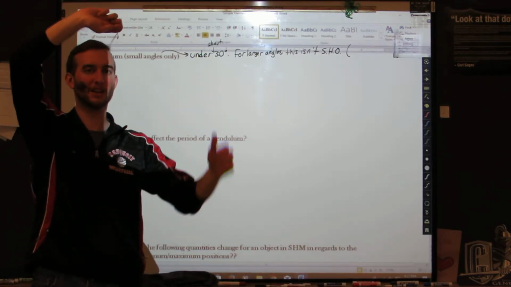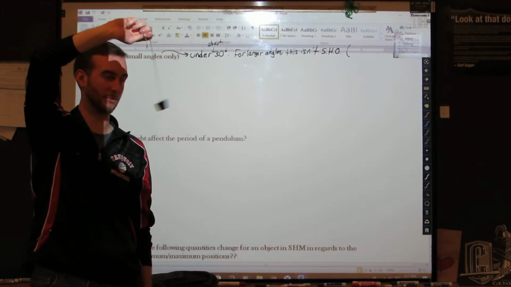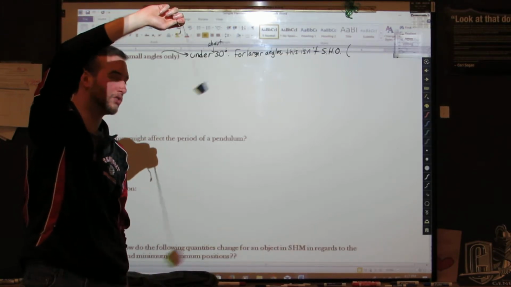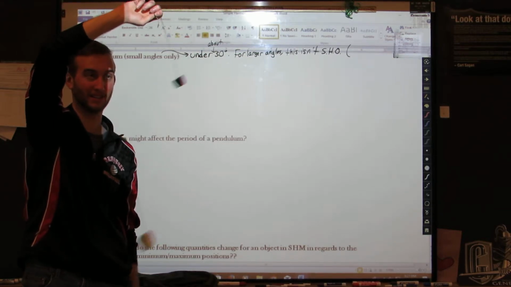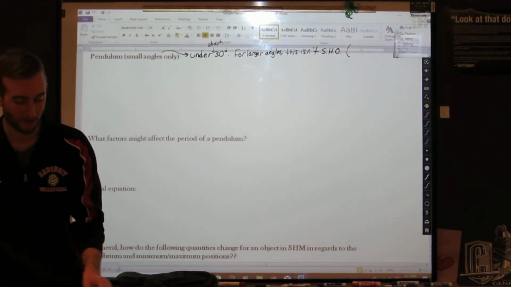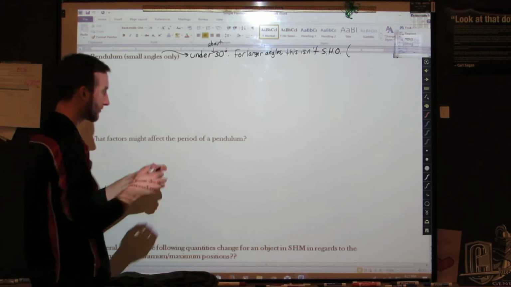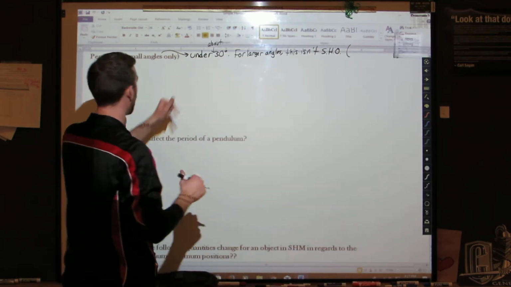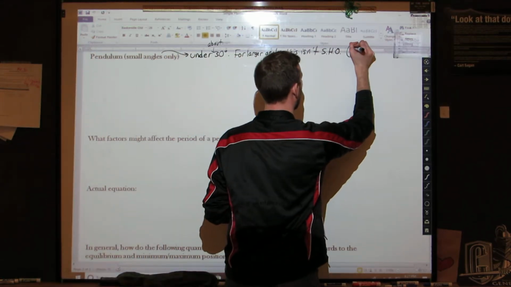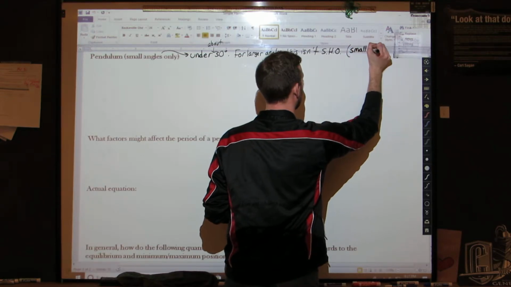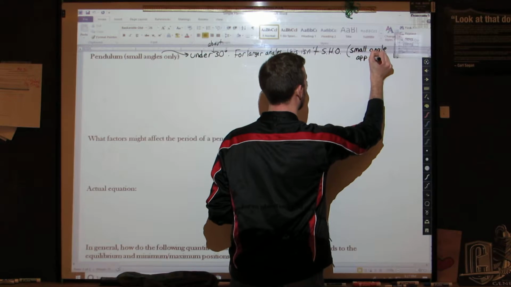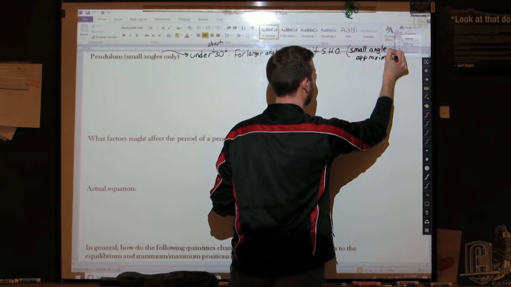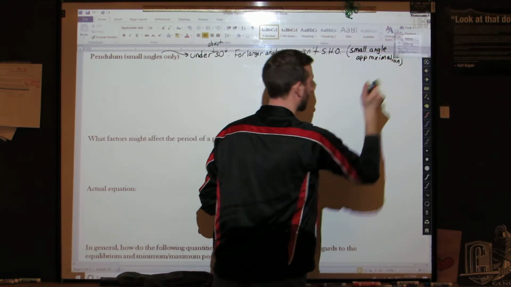If you do this, it turns out this is not simple harmonic motion, again for reasons that we don't really need to get into. We don't need to talk about why this isn't simple harmonic motion. You just need to know that it is not. And this idea that you can only use small angles is called the small angle approximation. I guess I'll get into a very brief discussion of why only small angles work.